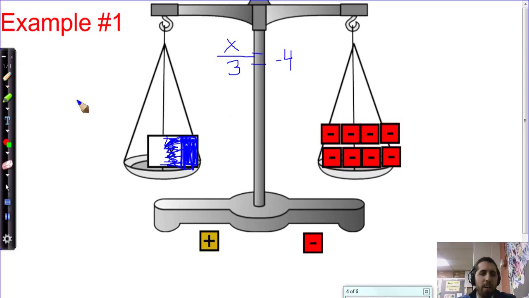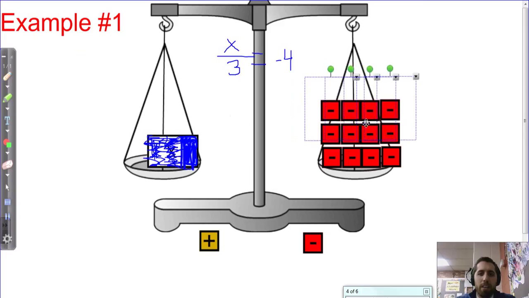And then, of course, to find out what the full x box is worth, I need to add another set of what we originally started with. And if I do that, then we'll be left with a full x box on the left. We multiplied just 1/3 of it. We multiplied and said, what if we had 3/3, or we multiplied by 3? We multiplied the right-hand side by 3 as well. So as long as we were just reproducing or adding the same amount over and over and stacking it, the same thing to both sides, as long as we multiply both values, then we should stay balanced.